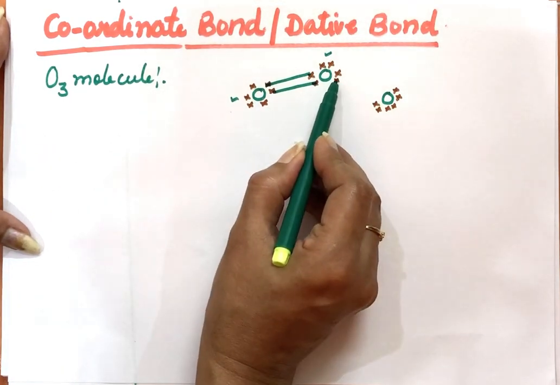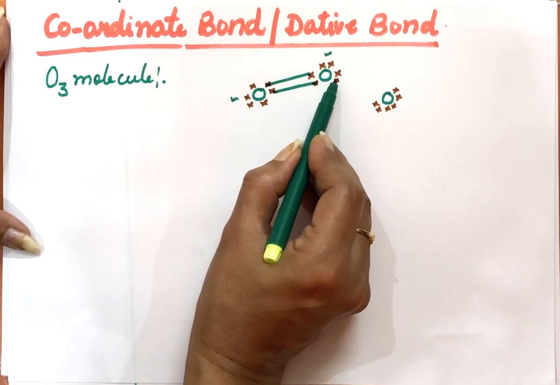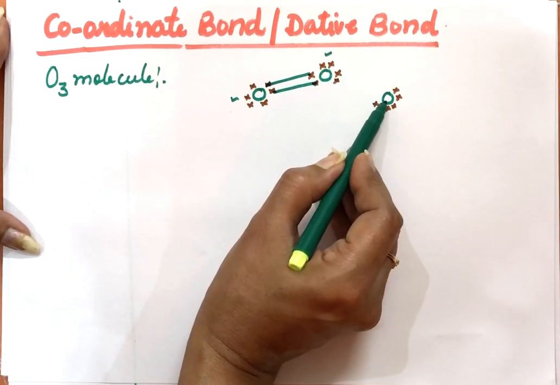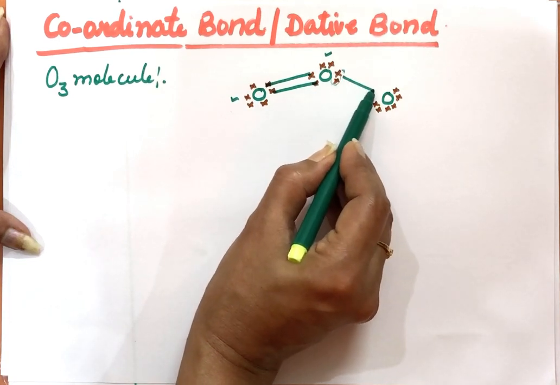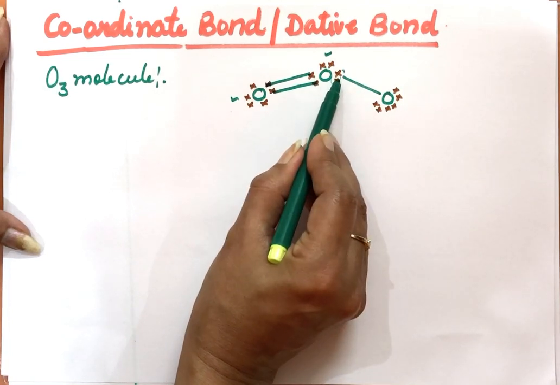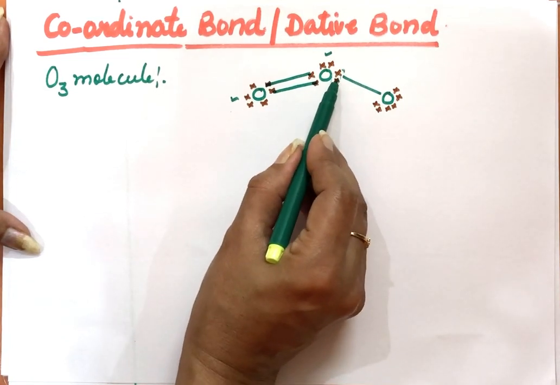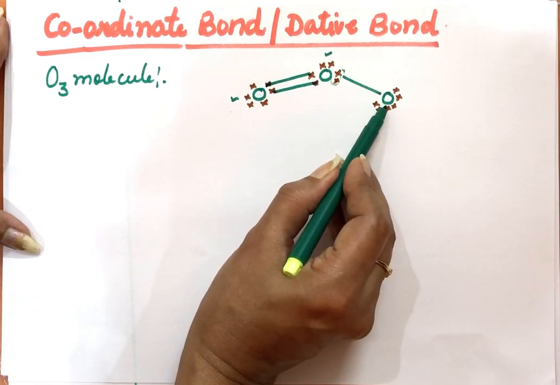So like here, the lone pair of electrons are left on this O atom. These lone pair of electrons, it can share with this O atom. Both these electrons, 2 electrons, it can share with this O atom. So like this O will get 2 electrons from this oxygen atom. So these electrons will remain with oxygen and these can be shared with this O atom also.